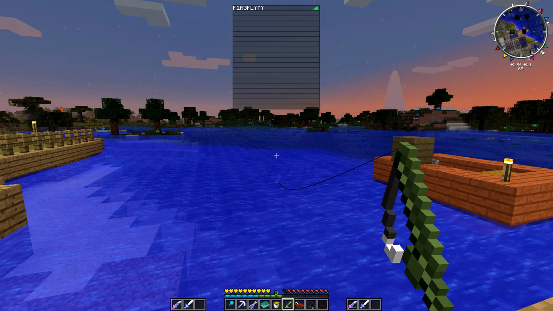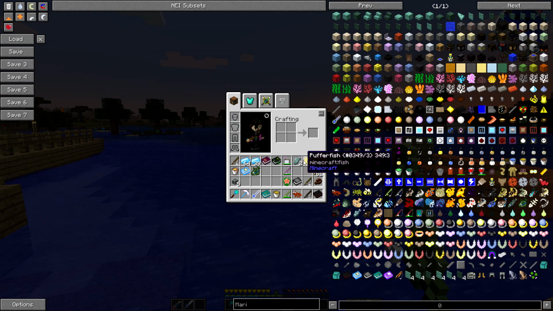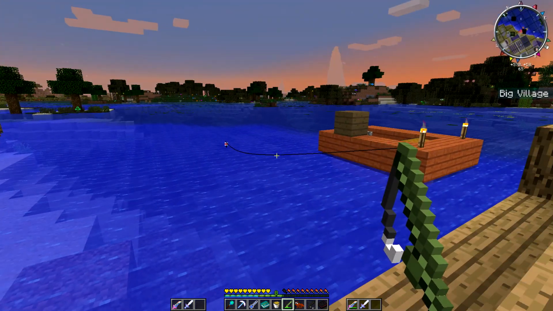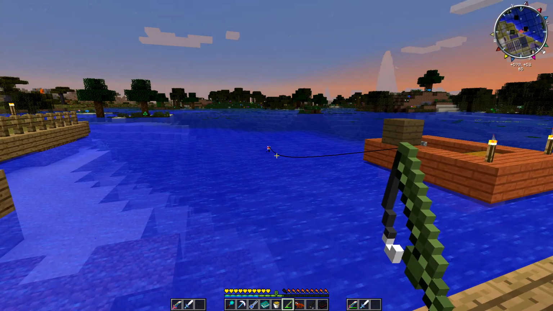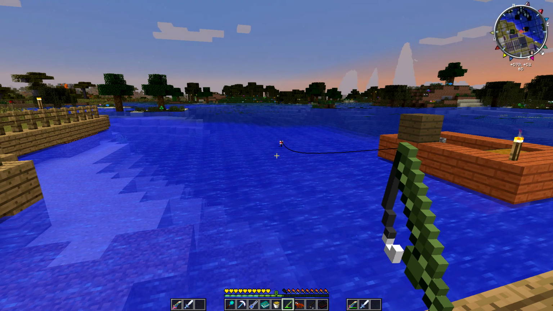No, I don't want a puffer fish either. Why are you giving me such bad fish? Not even getting books or anything. This is terrible. I might have to do a bit of this when I go back to vanilla, because you get books and name tags and stuff like that. It'd be very, very useful.